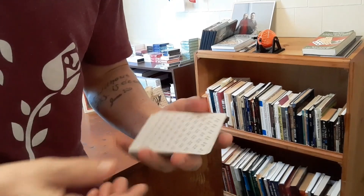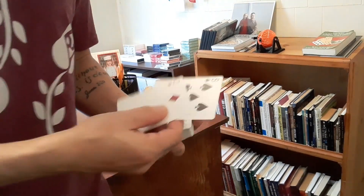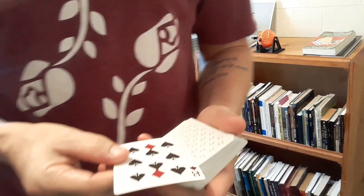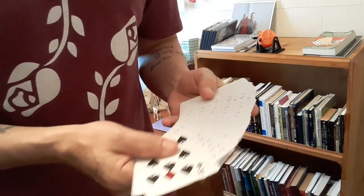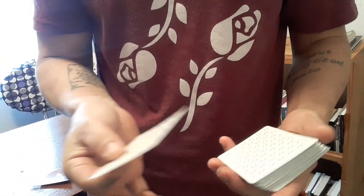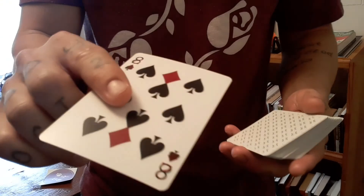There should be enough — you would think this would be more angle sensitive. It is an angling move, but it's not as bad as what you think. So just something to play around with there. From there you can go into the display, show that hey, there's two cards, there's nothing to see here. It's a cool souvenir to hand out.